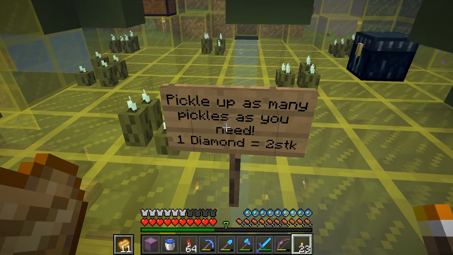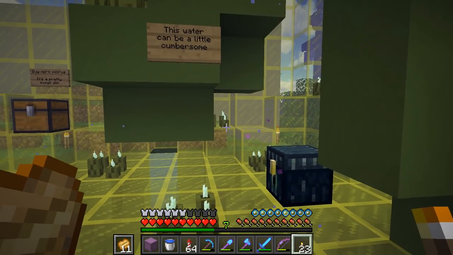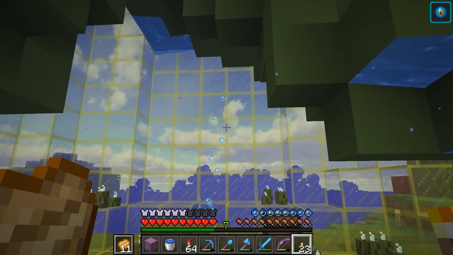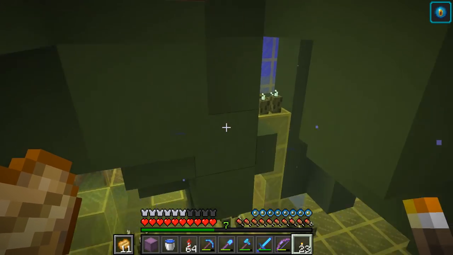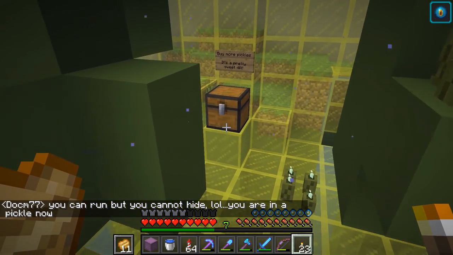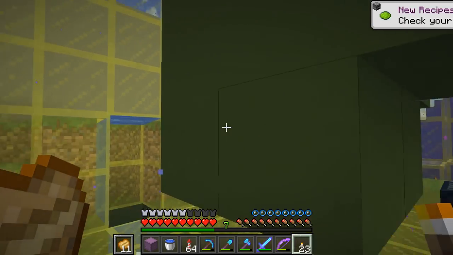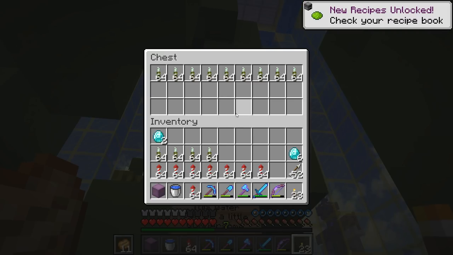All right, pickle up as many pickle... Oh, for goodness sake. One diamond equals two stacks of pickles. Hey, he's got an ender chest in there as well. Fantastic. All right, buy more pickles. It's a pretty sweet deal. What's up here? Never a dull moment in this shop. Oh, my word. All right, should we have a look? Hey, he's selling them. Okay, cool. I'm going to buy some because these are going to be pretty darn useful for our little underwater base, right? So it looks like he's got multiple chests of them as well.